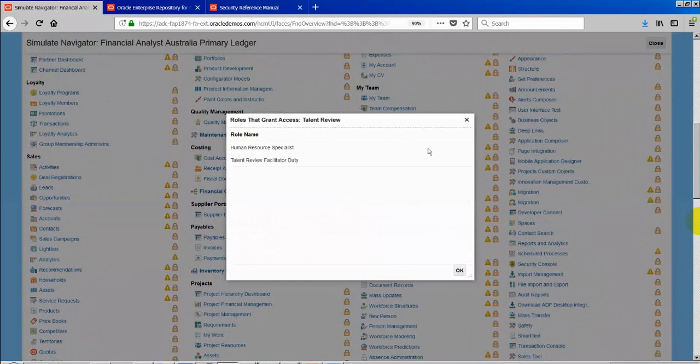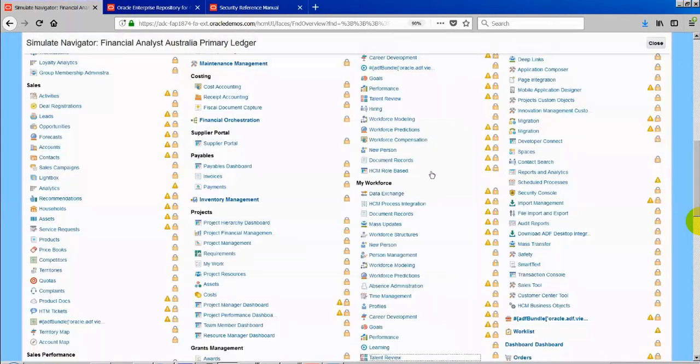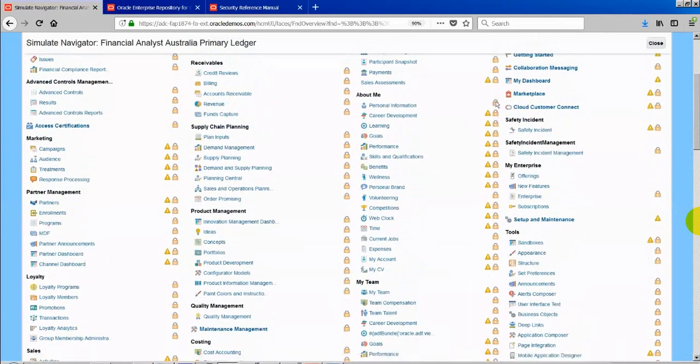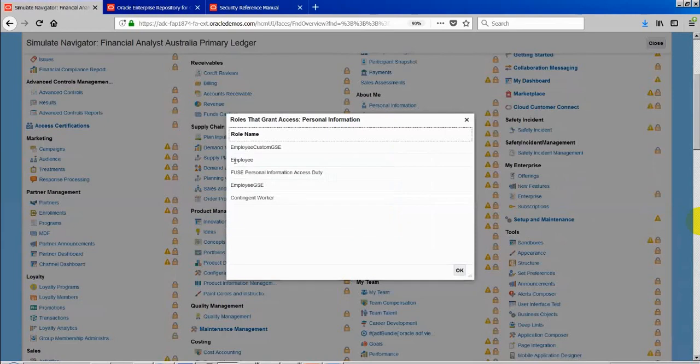Okay, so what I'm trying to say here is, if you would like to get access to any screen, you have to look at that specific screen and look out what role will grant access to that screen. Understand what data role is built on that screen if it is an HR module, or what job role is built on that screen if it is a finance module, and how we can get the access for that screen. We have to work it out like that.